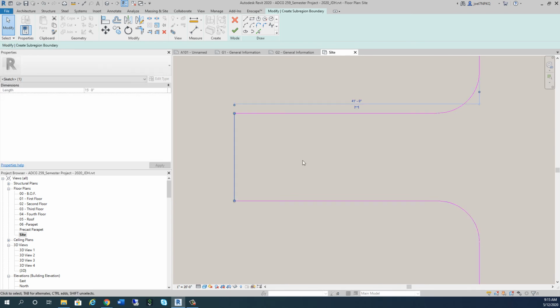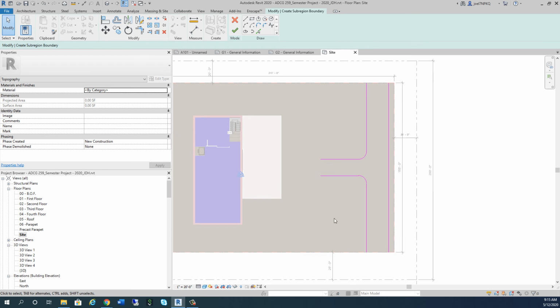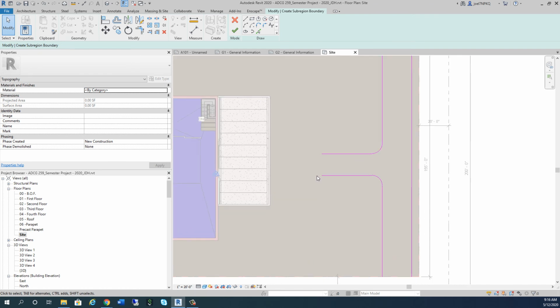Now at the end of this, I'm going to have a little error that you're going to see that's going to be a problem. And I want to make the error so that you are not frustrated when you try to do this. Okay, so once we get up to the front of the building, I might want a walkway or some things like that. But right now, we're just going to worry about our parking area.